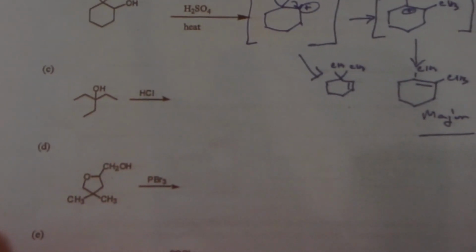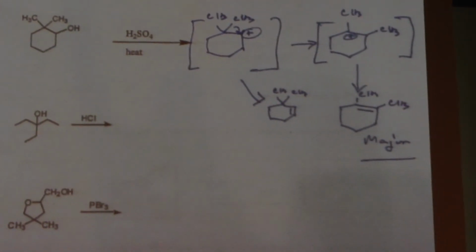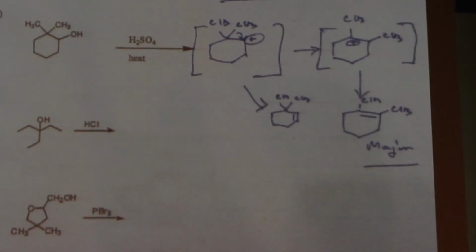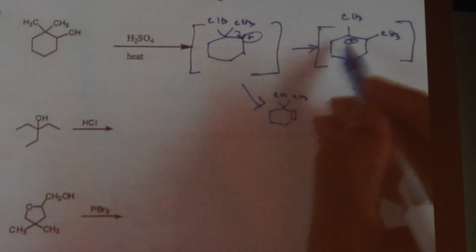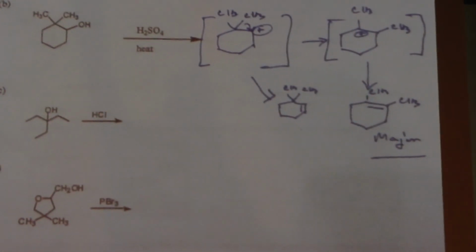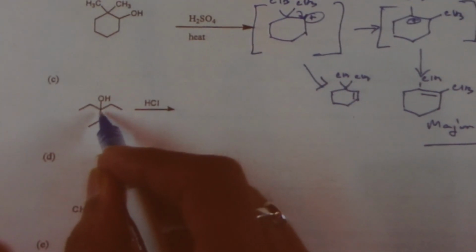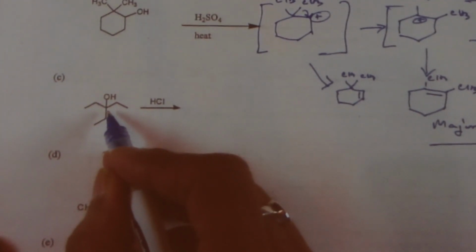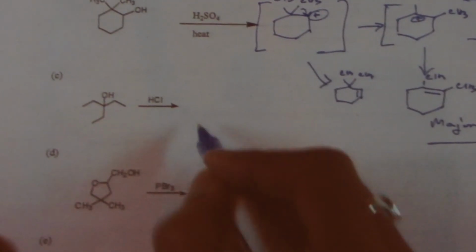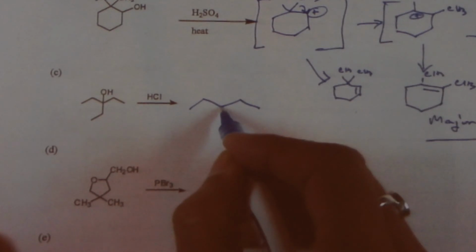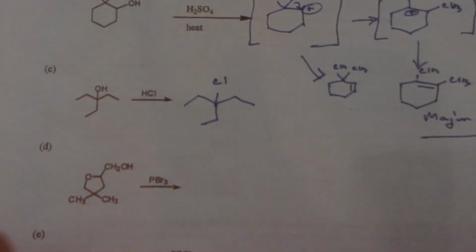The next reaction is, of course, only one product. If you were trying to show the minor product, you could draw the double bond. You can get a product here also, but that would be extremely minor, less than 3%. So this is now a fairly straightforward reaction, with three ethyl groups attached, and therefore you are going through this process, but typically this is a tertiary carbocation followed by the chlorine attacking here, and therefore this is the major product.